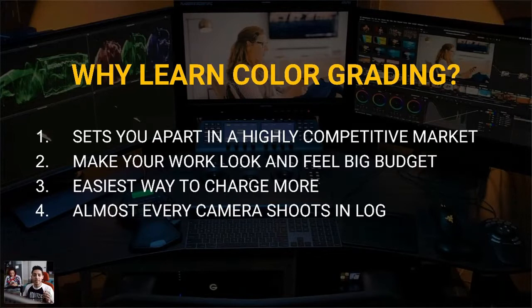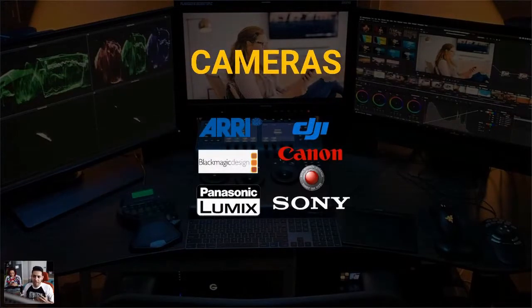Then moving on to another point, which is that almost every camera shoots in log. Let's go through the list. These are the usual suspects, but you guys can fill in the blanks. There are so many more cameras, but you talk about DJI, Canon, Blackmagic Design, even the $1,000 Blackmagic Pocket 4K, $1,200 or $1,300, shooting in RAW, Panasonic cameras, Sony cameras. Every camera is shooting in RAW. You need to know what to do with it, and that is the leg up that you'll have on everybody else. Anybody can get a camera for Christmas and go out there and shoot and not be a filmmaker or a colorist, and for you to come in, you have that advantage over them.